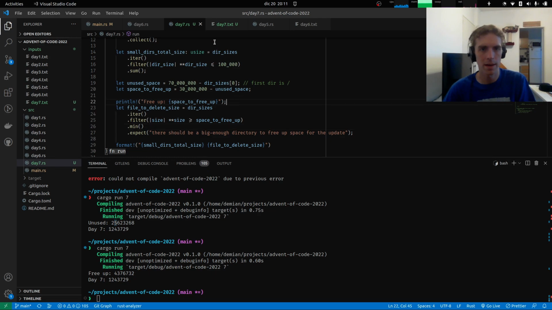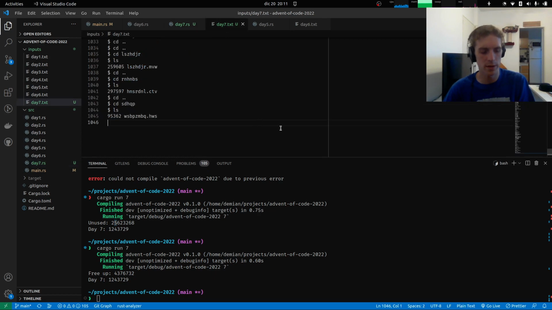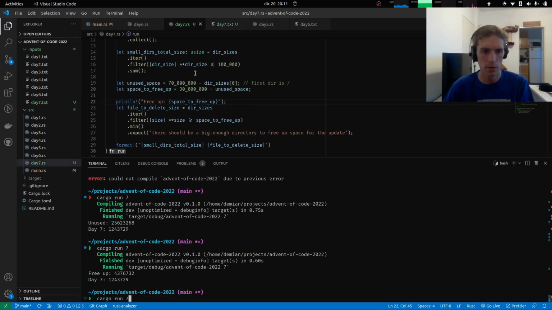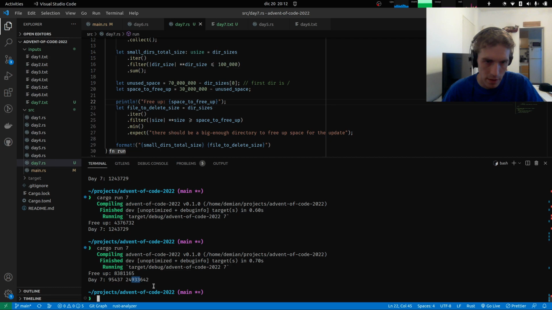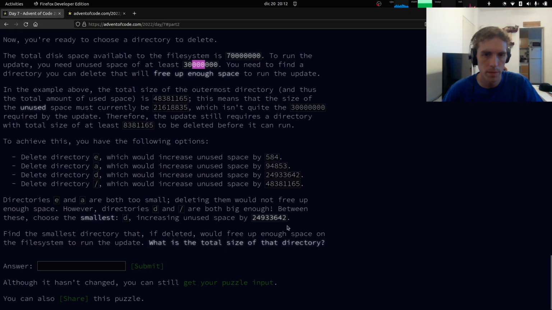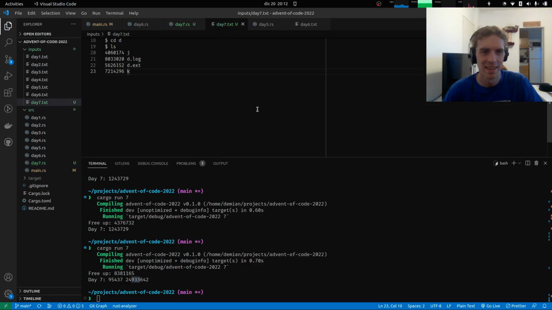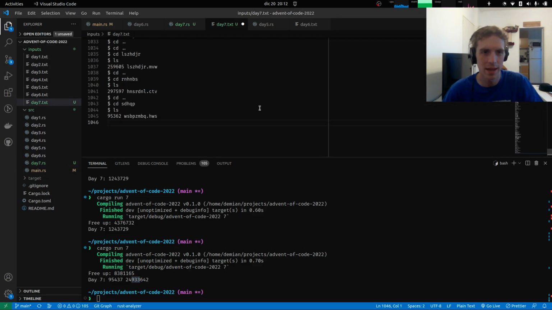Okay, I'm a bit scared to run this with the actual input. Let's first run it with the sample input. So run this. Okay, I think it's 24 blah blah 42. Yes, okay. Then now let's run it with the actual inputs.